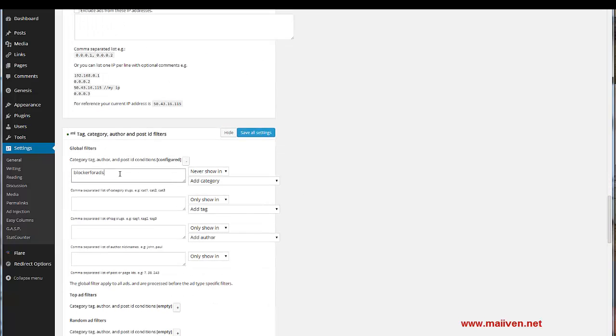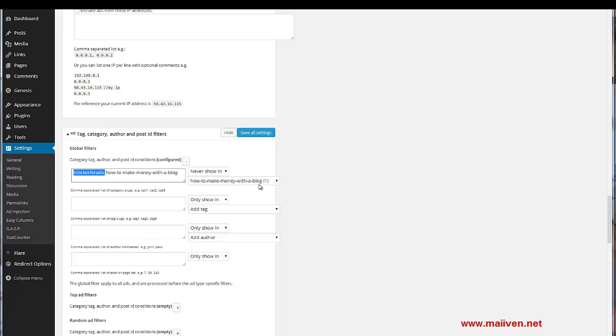And then here you can create a category in your posts. We'll pretend that our category is how to make money with a blog. By using this global filter, it won't show any ads in this particular category.